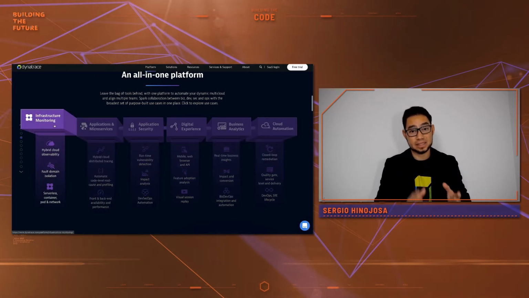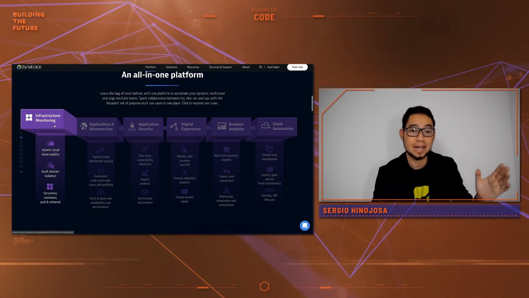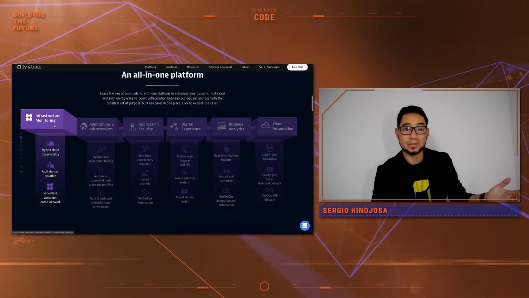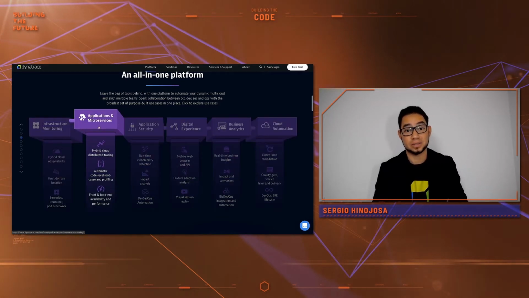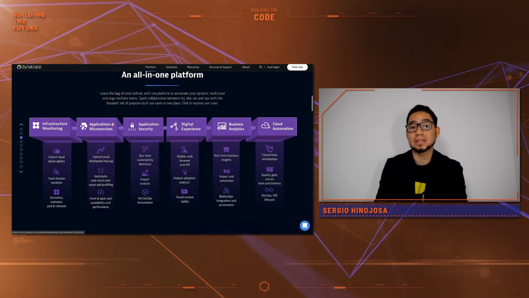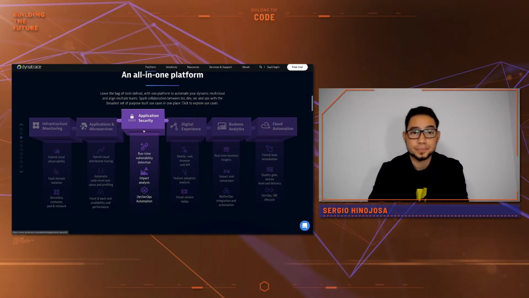It's built on 6 solutions that can help you from infrastructure monitoring, get visibility into your hybrid cloud, full domain isolation to serverless, pods, containers, all the way through your applications and microservices, getting the traces and the code visibility automatically.